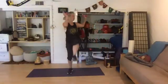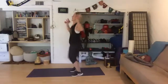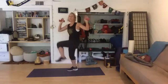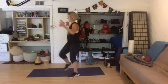And this could be a big jump. This could be a big, big jump, right? It's just I want those obliques working. 5, 4, 3, 2, 1. Again.